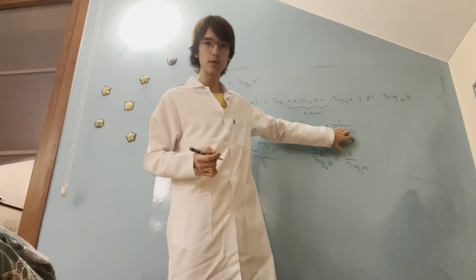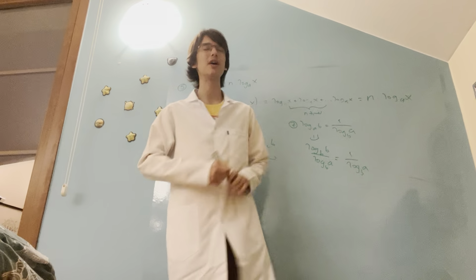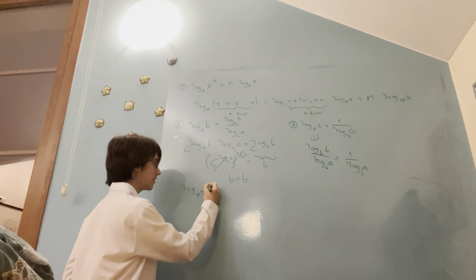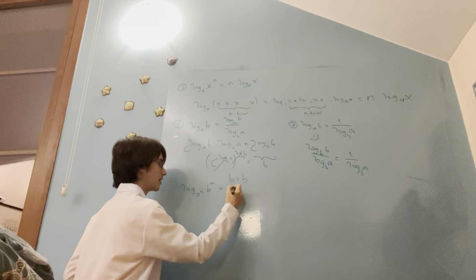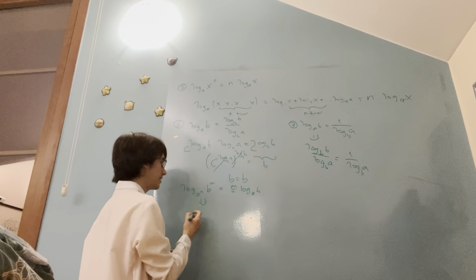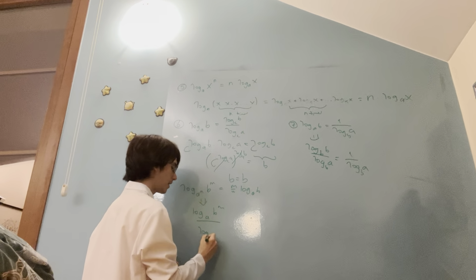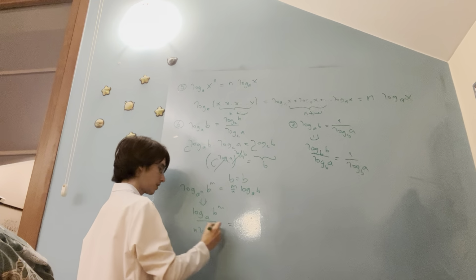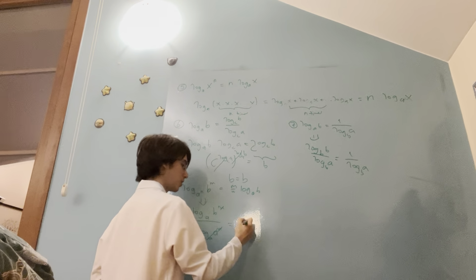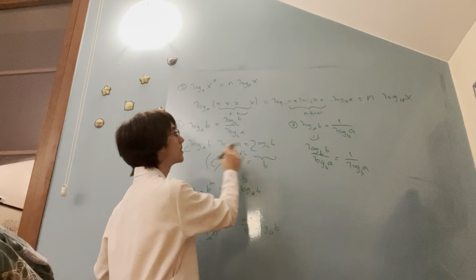Now this is an actual proof, by the way. Like I said, the earlier one wasn't rigorous, but this is a rigorous formulation because I didn't assume this fact to be true. Now, what I'm trying to prove is that log base a^n of b^m is equal to m over n times log base a of b. And I will again rigorously prove this. With the change of base property in mind, this can also be written as log base a of b^m over log base a of a^n. Now, n goes out, log base a of a is 1, m goes out, and log base a of b stays, so you have m over n times log base a of b. Again, this is a rigorous proof, and this is our identity number 8.